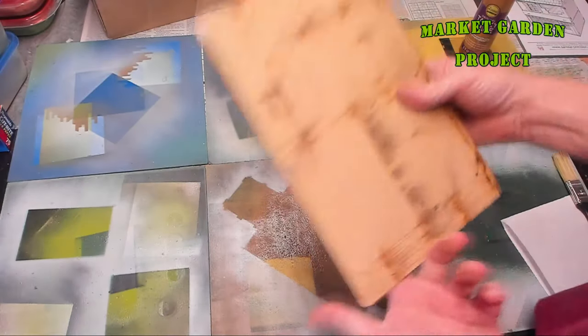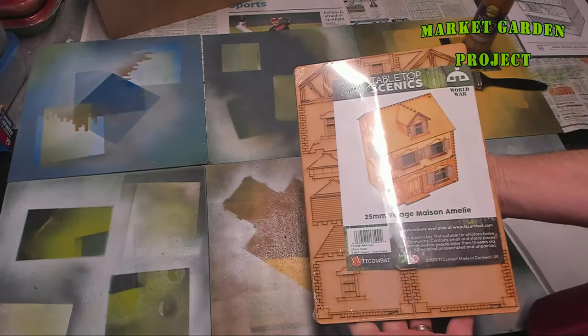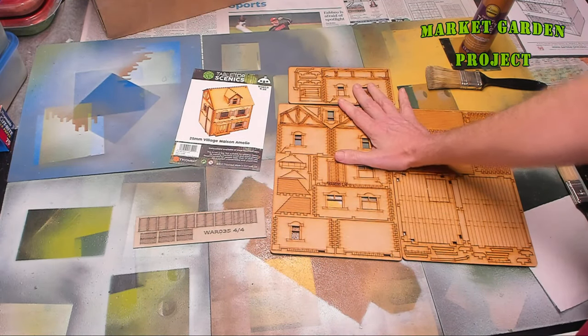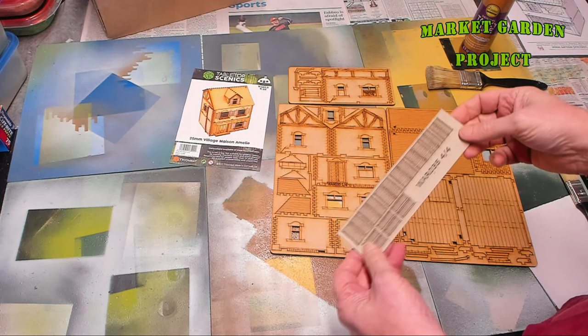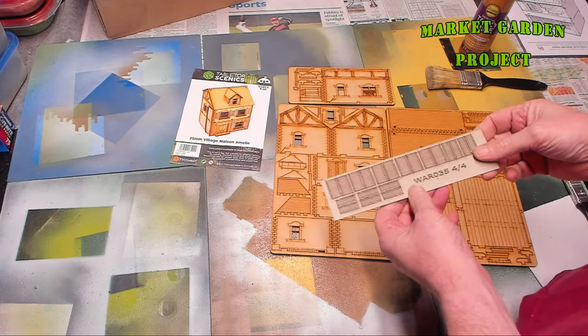the building. So we're going to open this up, look at all the parts, and then put it together. All right, so we've got these three pieces of MDF and one piece of cardstock. The cardstock is basically the shutters for all the windows.